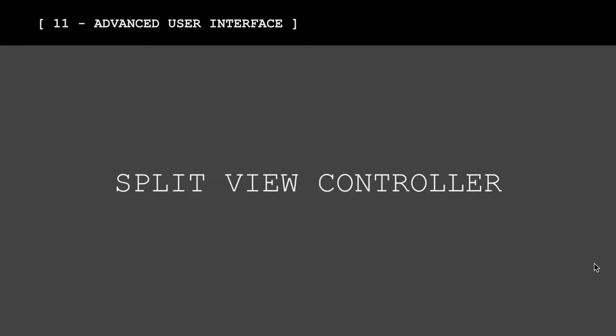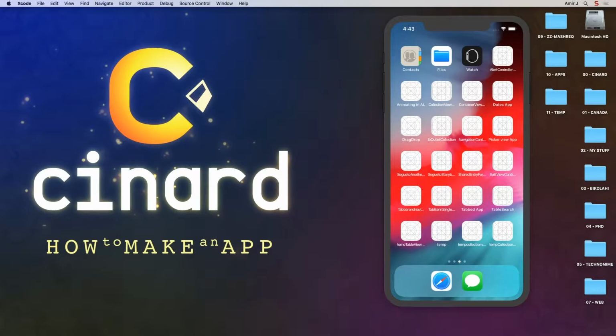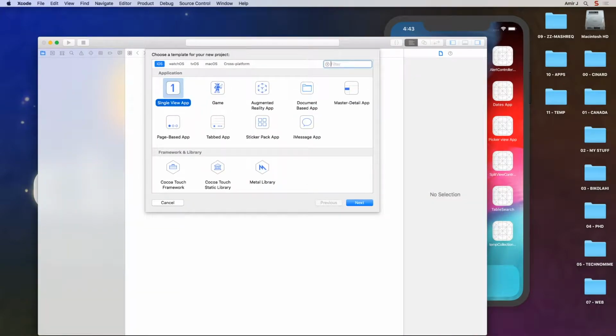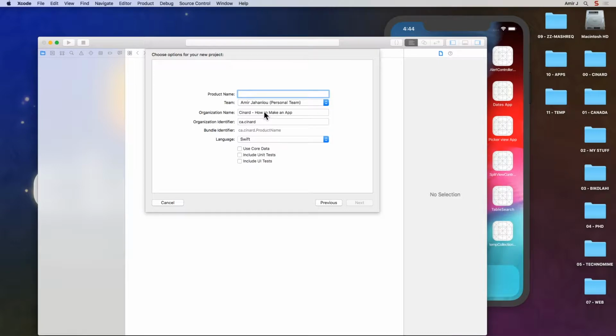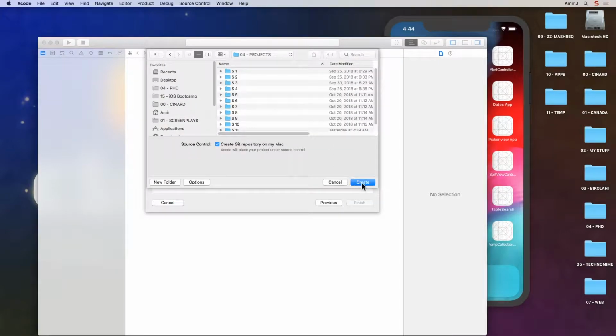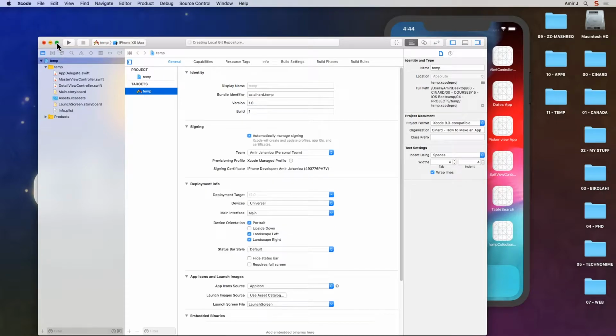So first I'm going to give you a quick demonstration of how it could work for an application such as email, and then I'm going to show you the details of it, how it is actually put together. So I'm going to go to Xcode, and in here I'm going to start a new application, and this part you don't need to do because it's just a demonstration. I'm not going to explain how it works because we have a whole section dedicated to table view controllers and collection view controllers. But for now, in a new application, I'm going to choose master detail as opposed to what we usually do. And I'm going to say this application is actually called temp. That's a naming convention I have for whenever I know I'm going to delete something really soon.